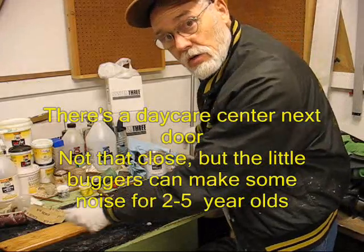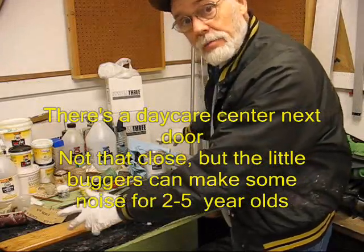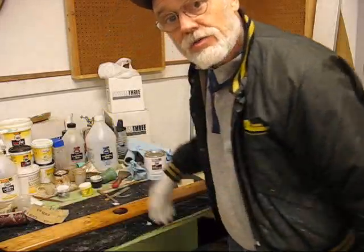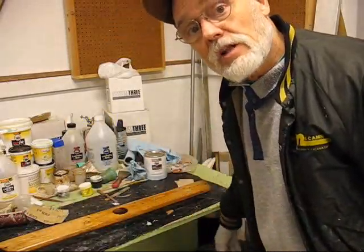And then I can put another coat on top, and then run the brush underneath along the sides for any drips that may come around. So that's another little handy trick to have.